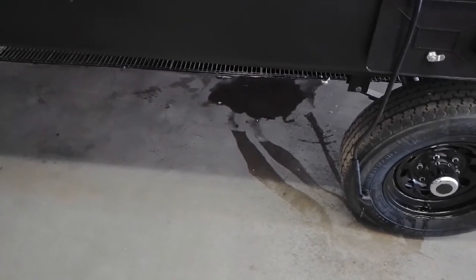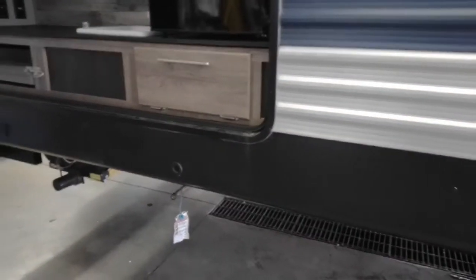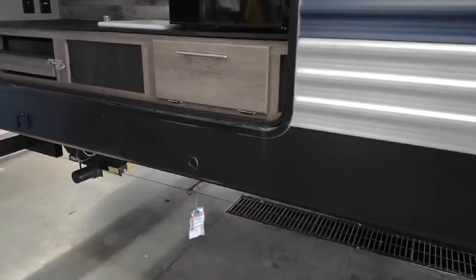Once that tank empties, you're going to take the hose at the dump station that's there to rinse everything out. You're going to hook it up to this port and turn it on. Let that run until you get clean water coming through that sewer hose. That's why you want that clear fitting on there. Once that happens, then obviously you'll shut the black tank valve, shut the water off, unhook the hose, and pull the gray valves at the end to help rinse everything out.